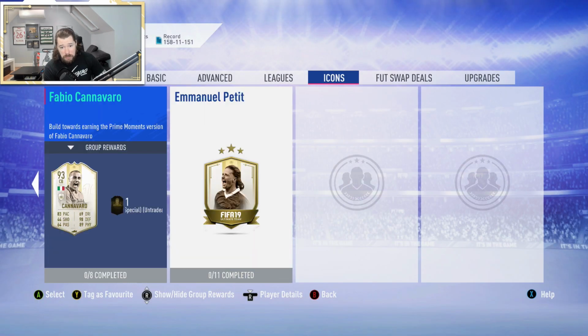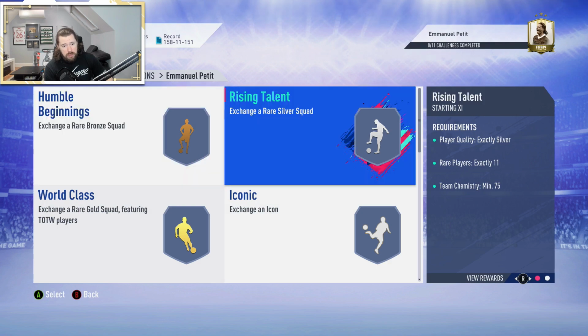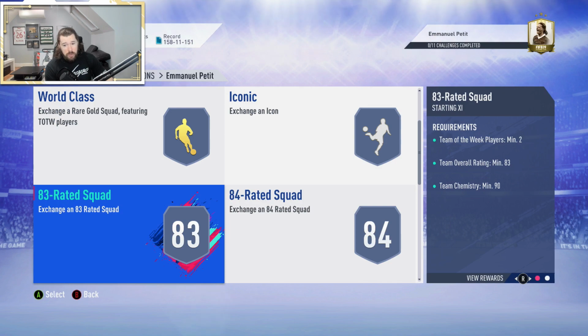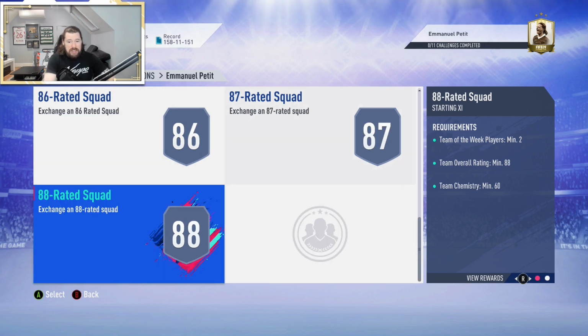11 segments for Petit, which is the same as Van Nistelrooy. That could be bad news. Humble beginnings, rising talent, world-class and iconic. It's fair. 83 with two informs, 84 with two informs, 85 twice with two informs, 86, 87, and 88 with two informs. It is an identical SBC set to Ruud van Nistelrooy, who is currently an SBC for 1.6 million.